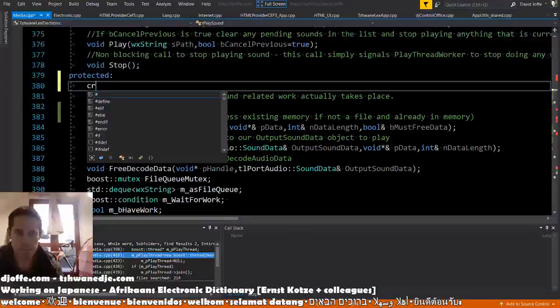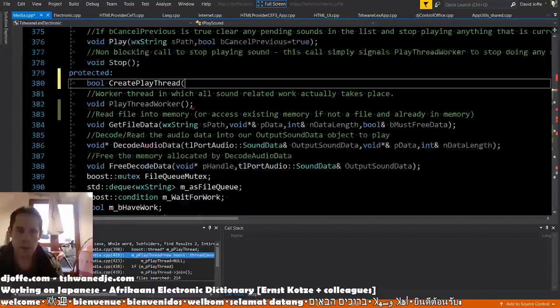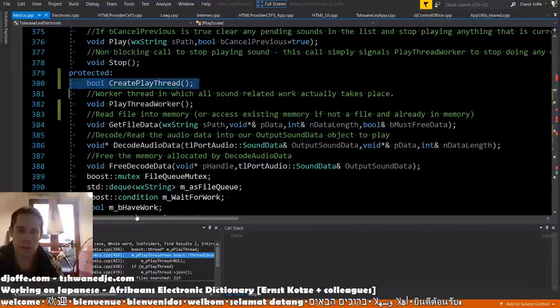Like, create thread, work thread, create play thread.